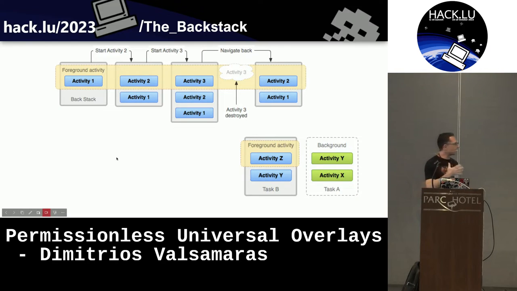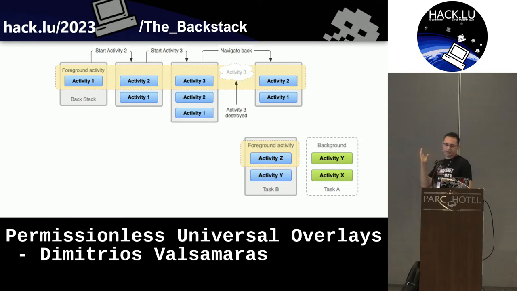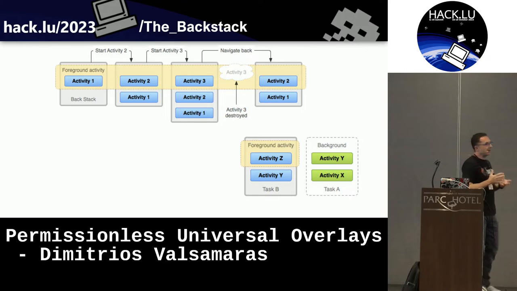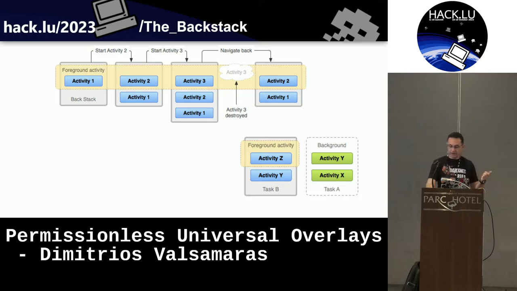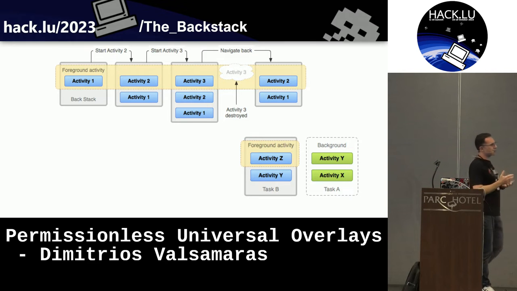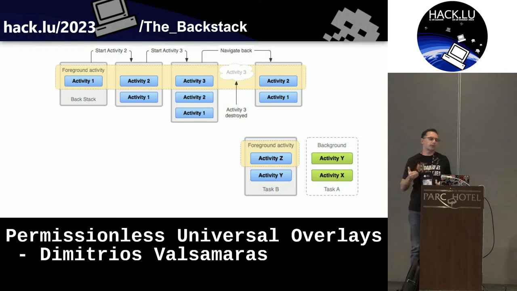Right, so now let me explain the behavior on which the attack that I'm going to describe today was inspired. I said before that an app can use the start activity to start an activity from the background. This new activity can start another one. Now the question is how these activities are arranged on top of an Android screen, and the answer is by using what we call a backstack. So imagine something like a last in, first out stack, where the user can simply add or remove activities from the top of the stack by interacting with the user interface.